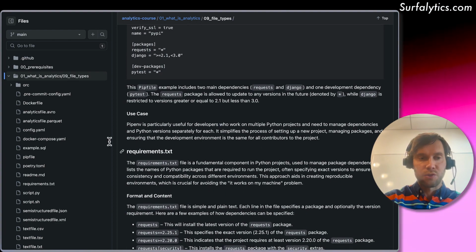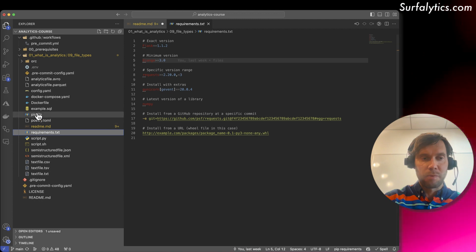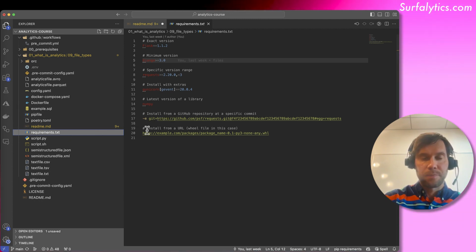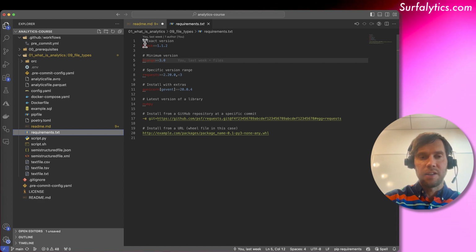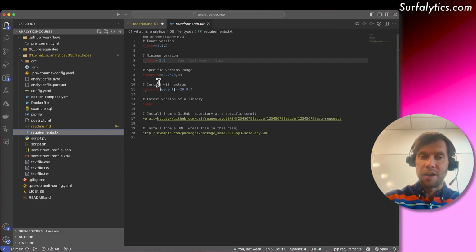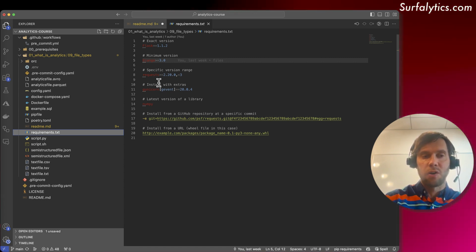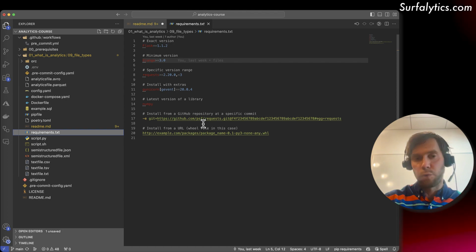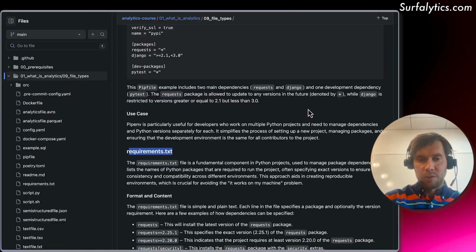This file is usually correlated with pip and your virtual environment, and here it has all the libraries you should have. For example, you share your code with your colleague, and they can run the command to install all dependencies related to the project you work on and the environment you work in. Yeah, there are some use cases.